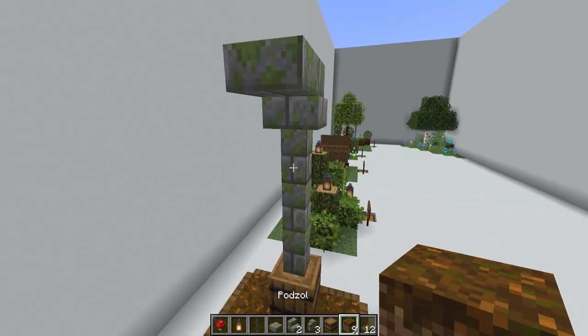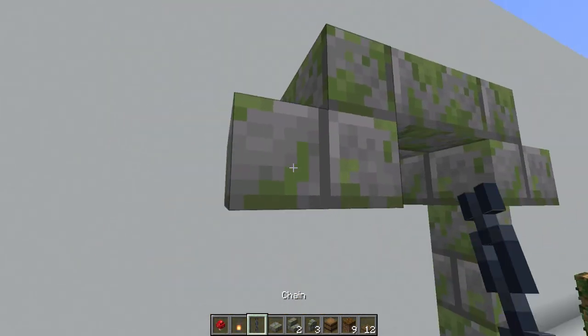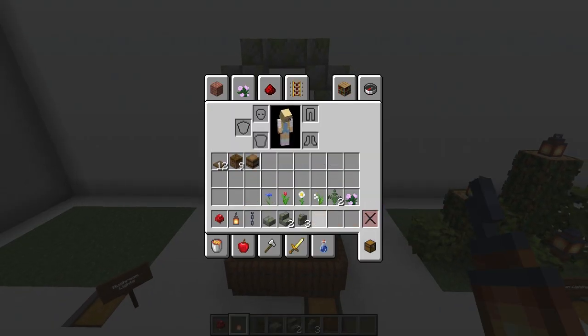You'll need to use a placeholder block to place in the second stair. Then surround with your greenery.